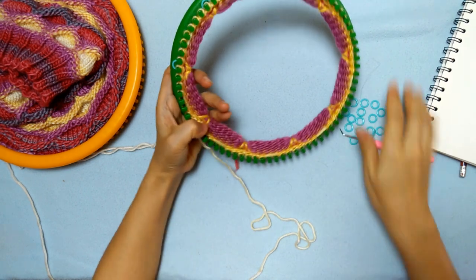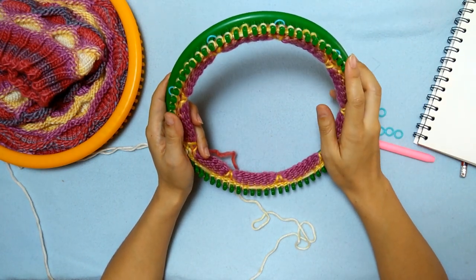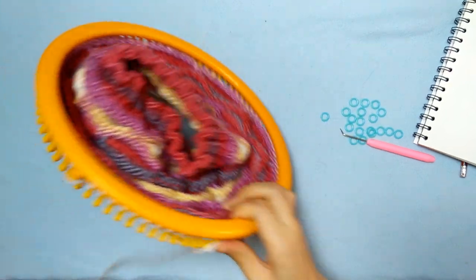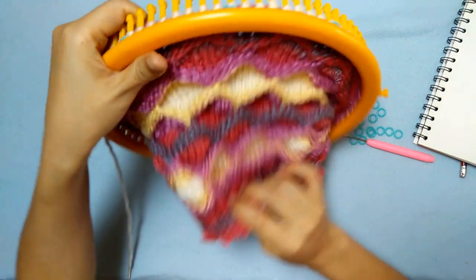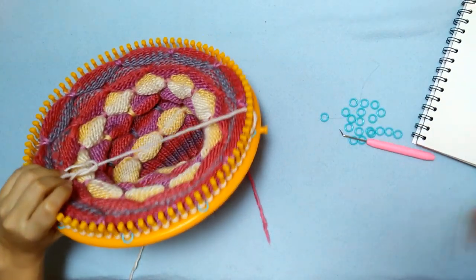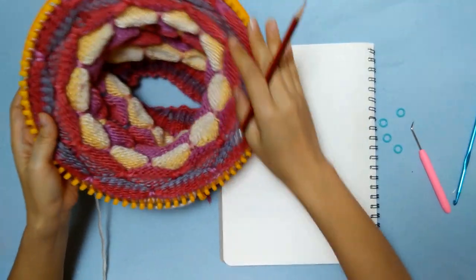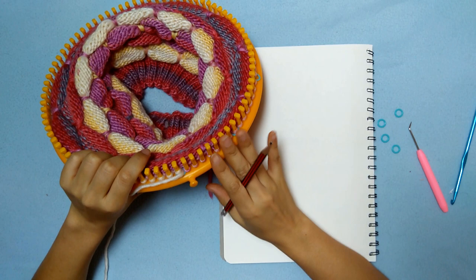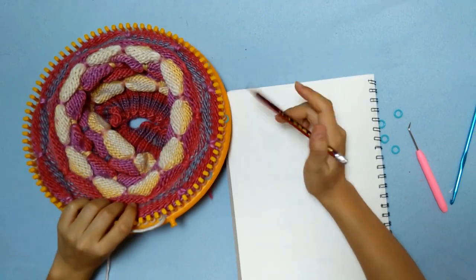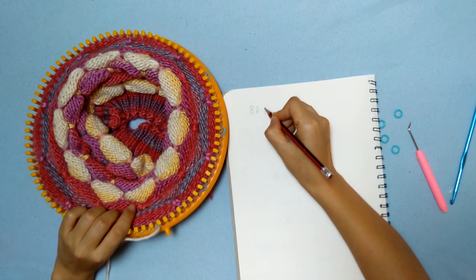Okay, so what I have demonstrated is 72 pegs. So what if you are holding 82 pegs? What if you are holding 82 pegs? How many sets do you have to divide it into? Okay, this is a math problem. 82 pegs.